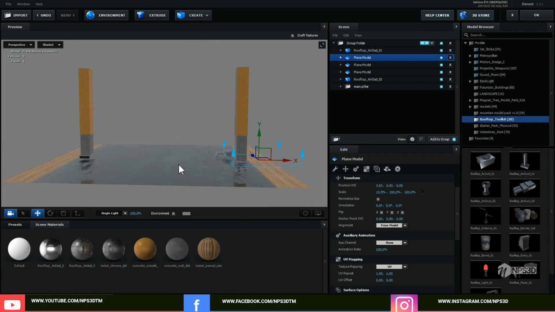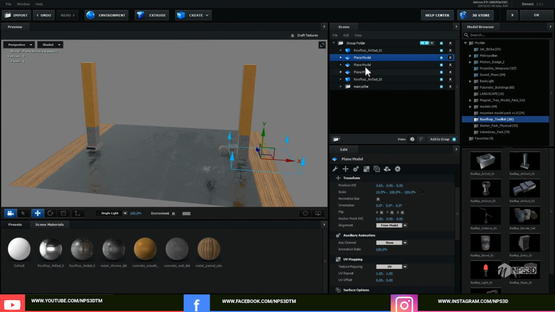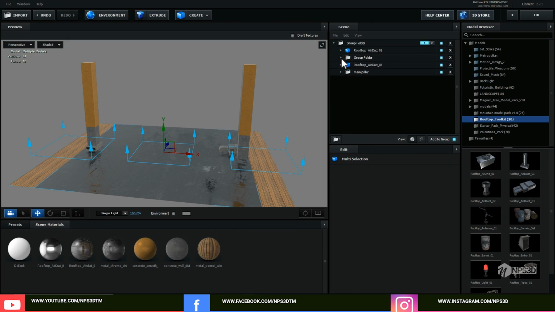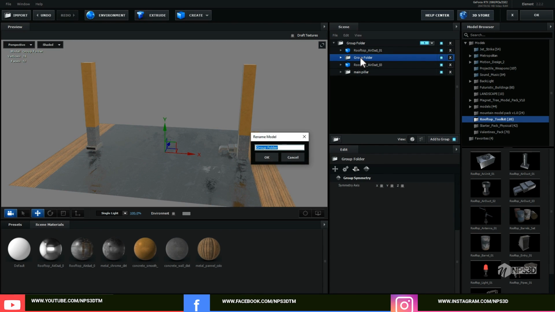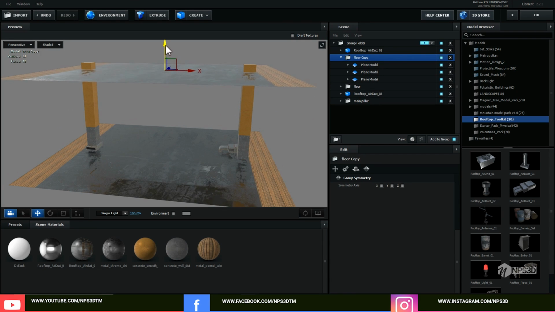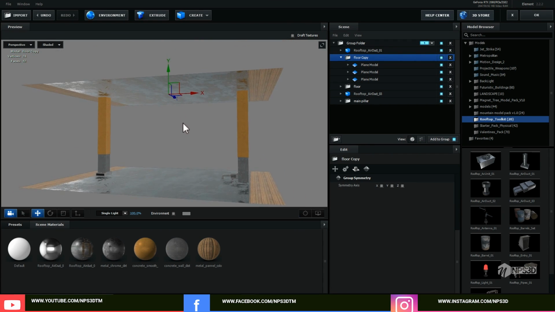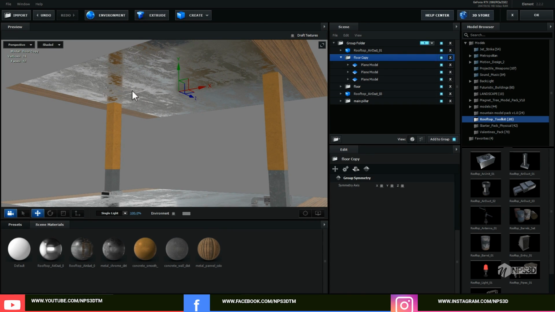Right? So looks good to me. Select all these three planes and make a separate group, just like you made all things in a separate comp. Just select all things, make a new group, and rename it to the floor. Then press Alt and drag upward and make a copy of the material. If you don't want a heavy reflective material on the ceiling, you can just duplicate this material and apply it above.